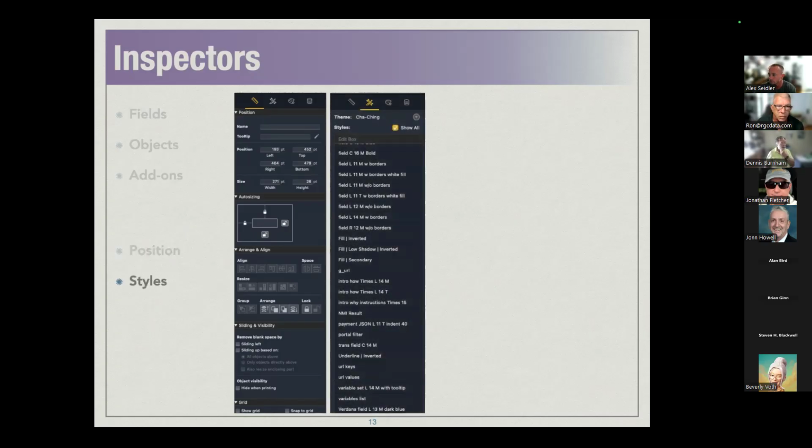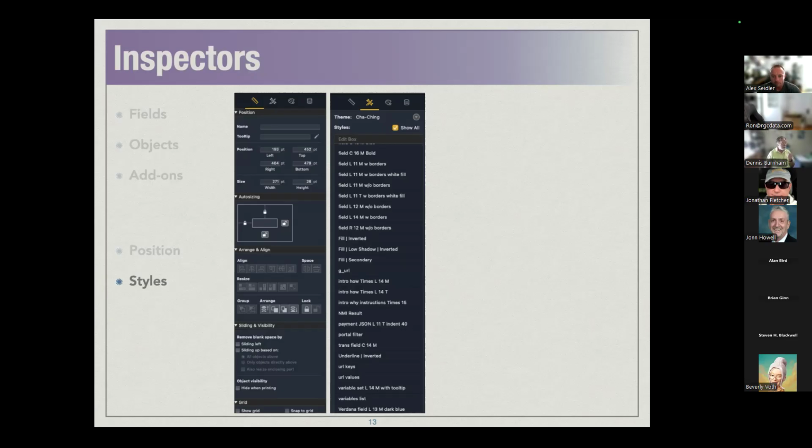In the styles, you've got to do some work with styles. I'm going to talk a little bit more about styles later on. The one thing that Claris hasn't come up with yet, as any kind of a tool or any guidelines, is how to name them. So I'm in the habit of what you see in this slide, for example, when a field is called L11M, that's telling me that it's left justified, it's 11 points, and it's centered in the middle from top to bottom.